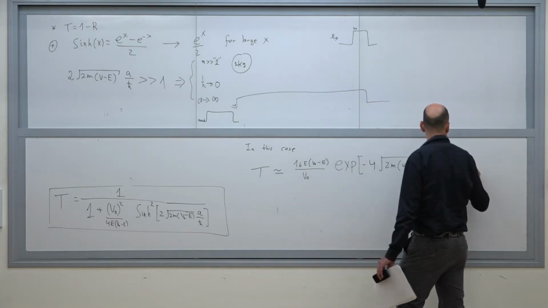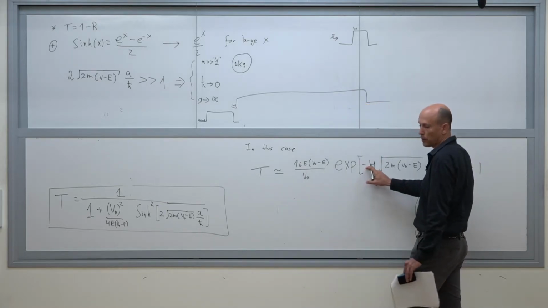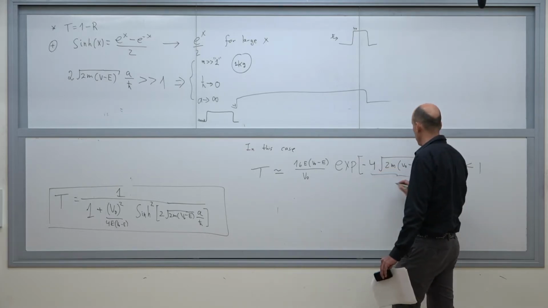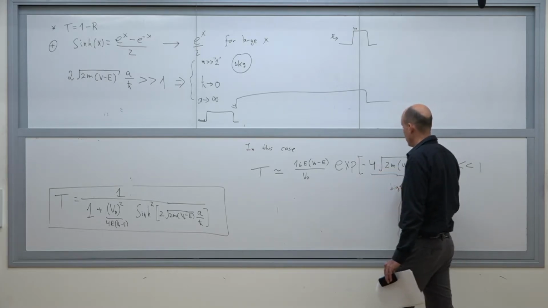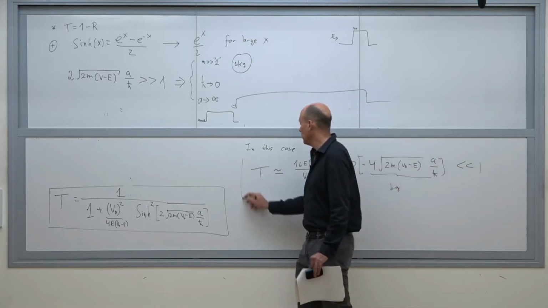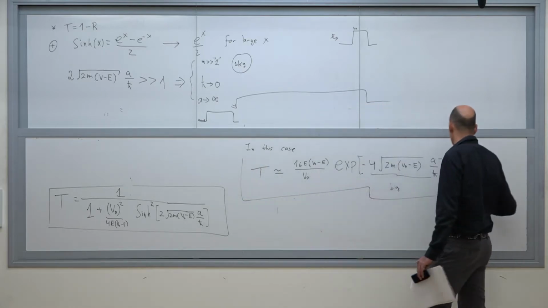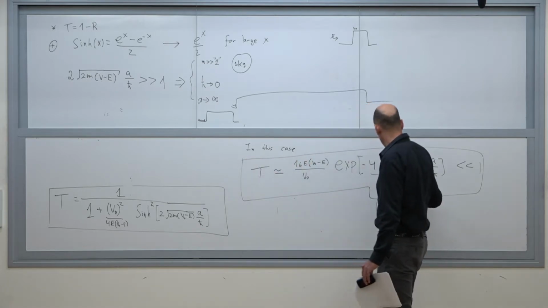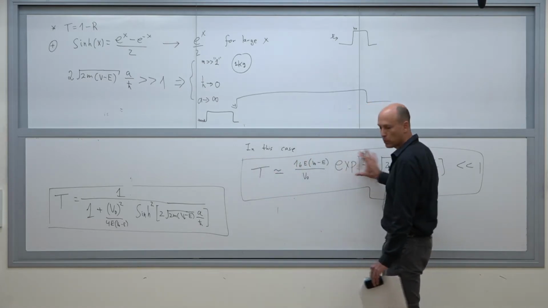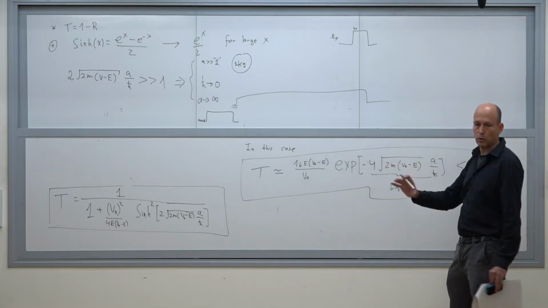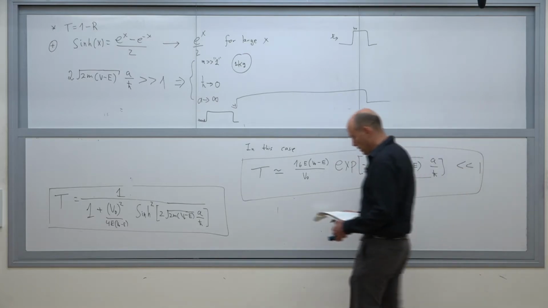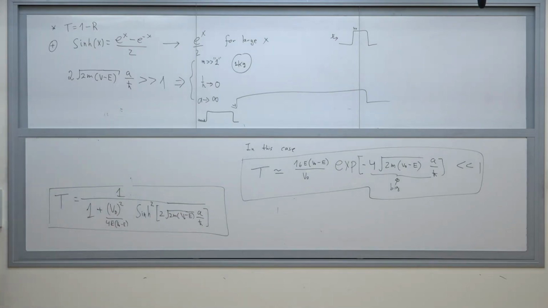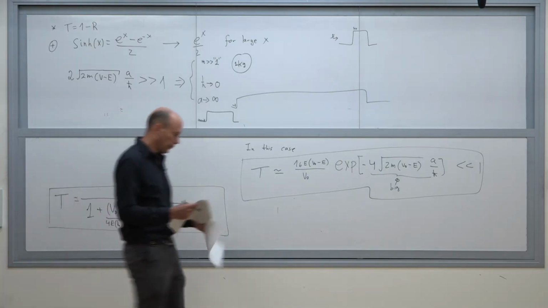And this is much smaller than 1 because of this minus term. It's exponentially small in this big parameter. This is a big parameter. Only when this guy is big is this simplified equation valid. So this is big. The exponential of a minus big thing is small. So in this case, I get this type of behavior. And what do I see in this limit?